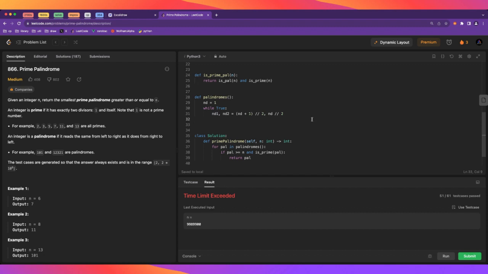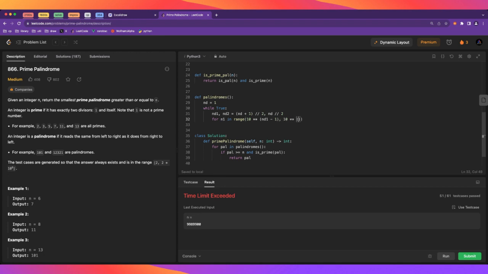So now we want to generate all the numbers that have exactly nd1 digits. The first one of those numbers is going to be a power of 10 to the nd1 minus 1, because this is going to be the number of zeros in the number. The minimum number with nd1 digits is a 1 and all zeros, and the number of zeros is nd1 minus 1.